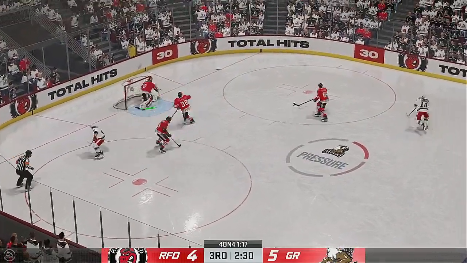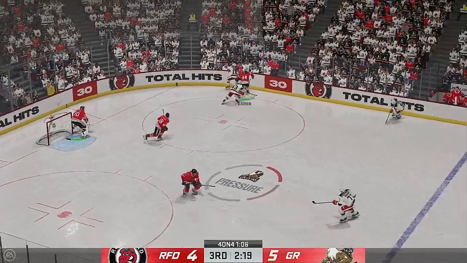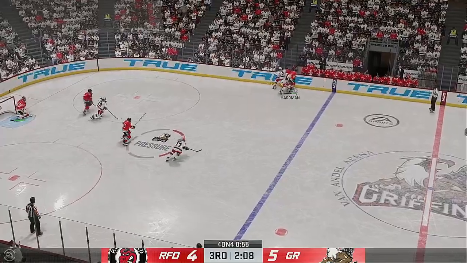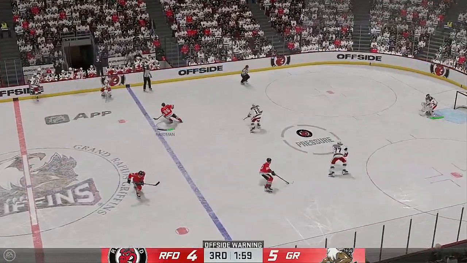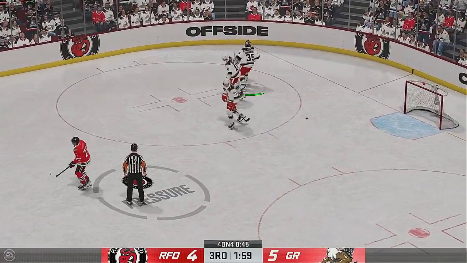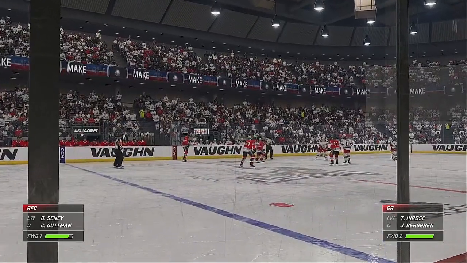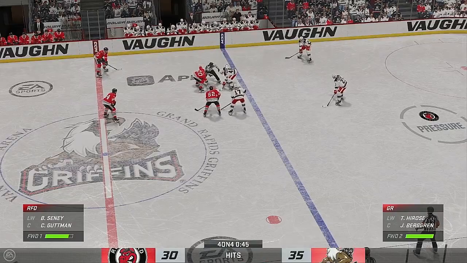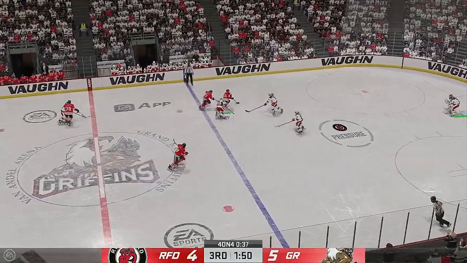And kept that one out of the net. Both sides mixed up for that battle for the puck along the wall. Scooped up along the wall by Kaiser. Strong defensive effort. Attack. Play is called for offside. Just here in the late stages of this frame, the Griffins are in an offensive battle tonight. They lead it 5-4. Gutman's won the draw. Let's see what they can do with possession.